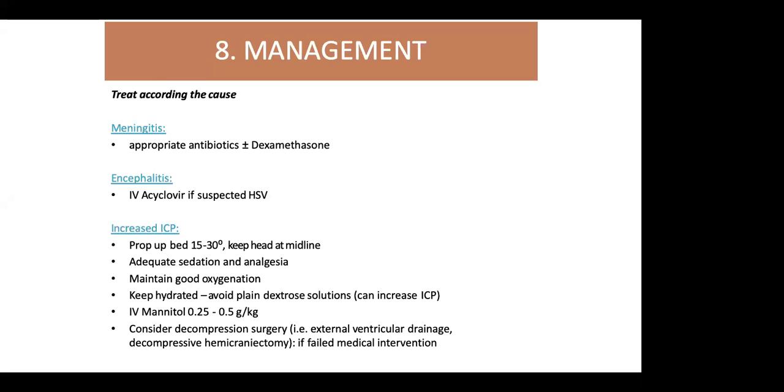But just for an overview, the external ventricular drainage is a device that we insert into the ventricle to drain the excess CSF from the ventricles to an external closed system. On the other hand, the decompressive craniectomy is a brain surgery to remove a portion of the skull to allow a swelling brain to expand outside without being compressed. But these surgeries are only the last resort and rarely done. So it is quite advanced for our level. If you are curious, you can always look it up later.